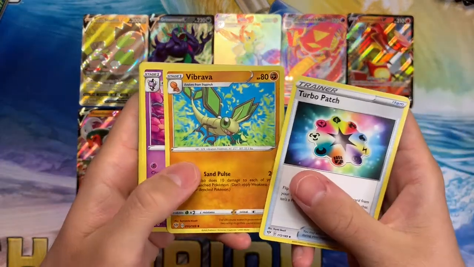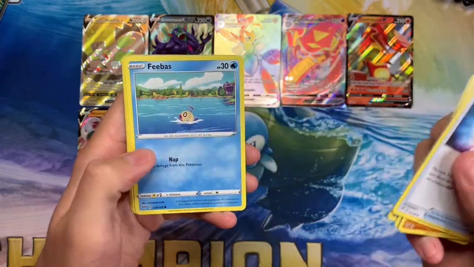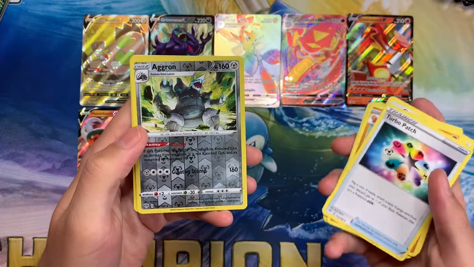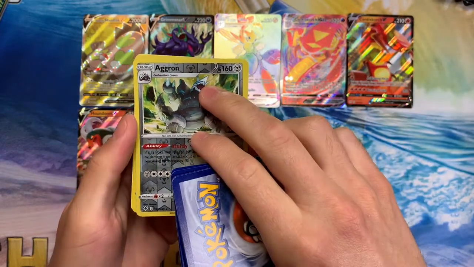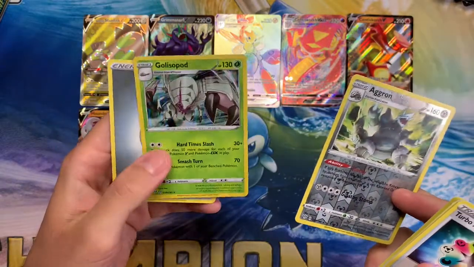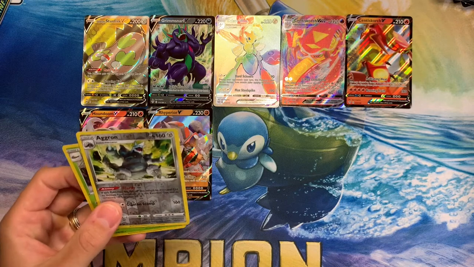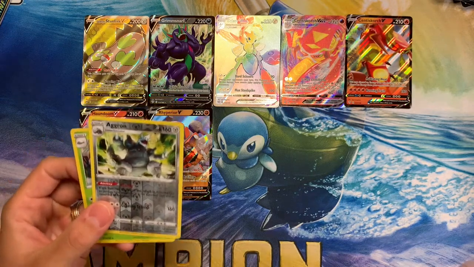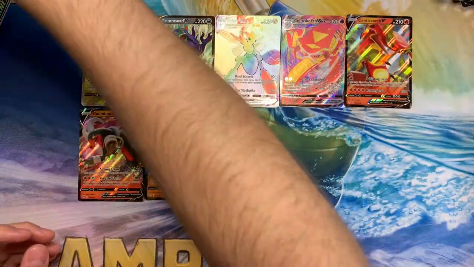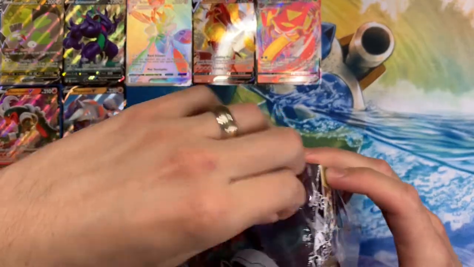Turbo Patch, Vibrava, Gatharita, Kufaunt, Sinistee, Feebas, Passimian, Fletchling, Reverse Foil Rare, Aggron, and a Goliospod, Rare Foil. Alright guys, let's see what luck we have in this next box, and I think if you stick around we're going to have some sweet hits. And here we have it, box number two. Let's do this.